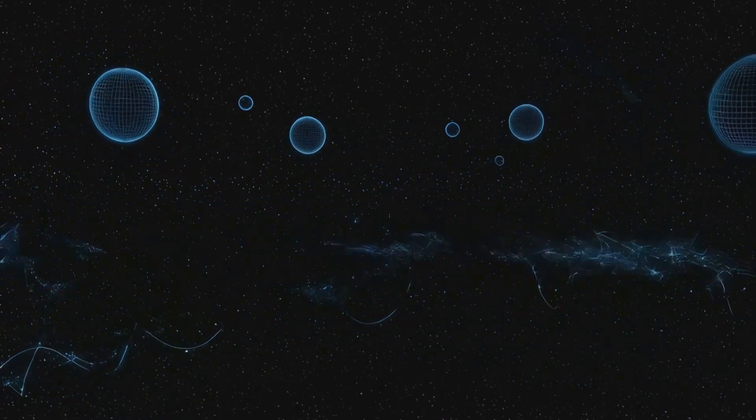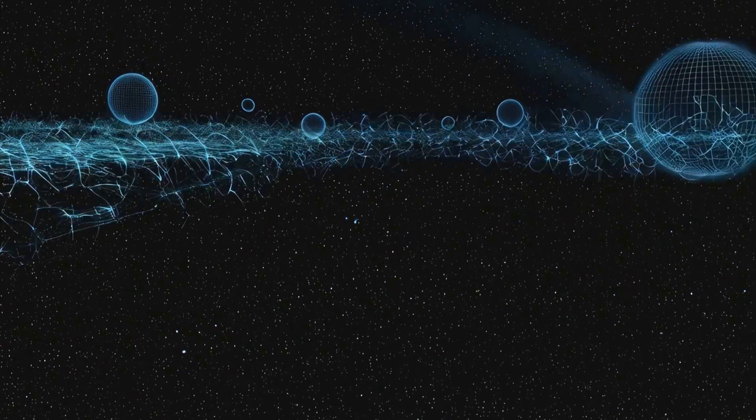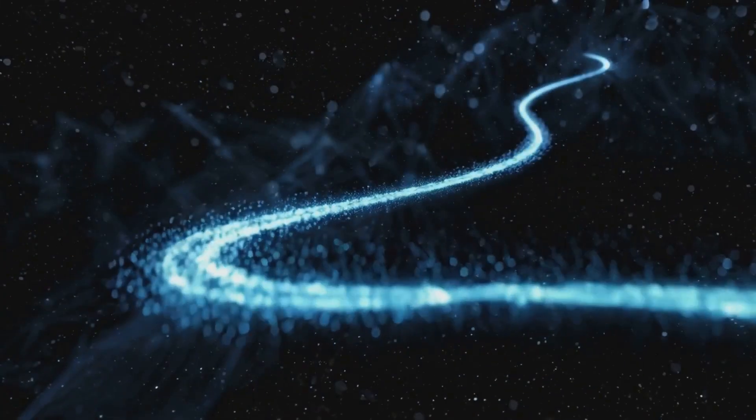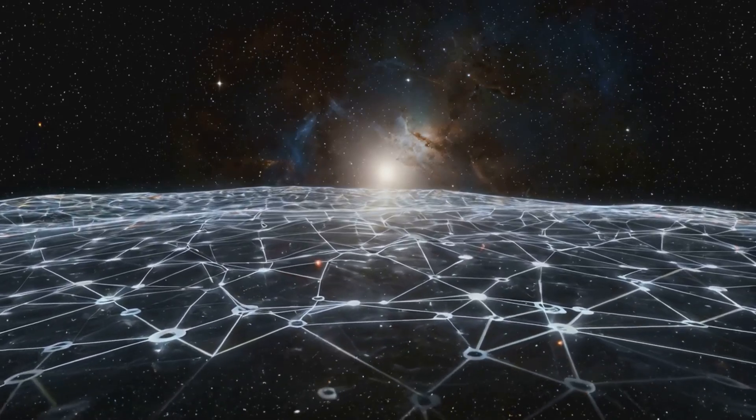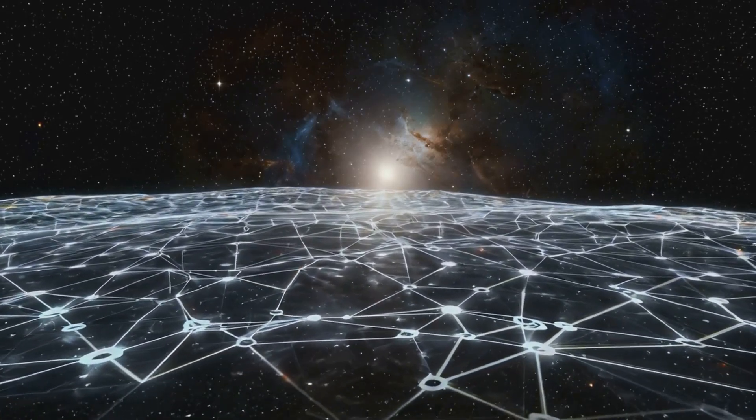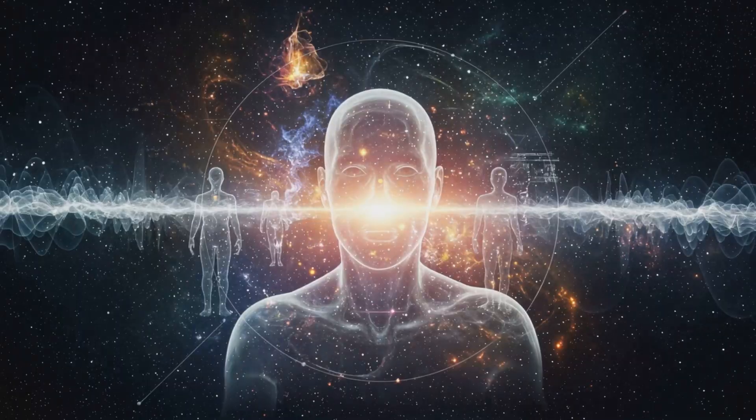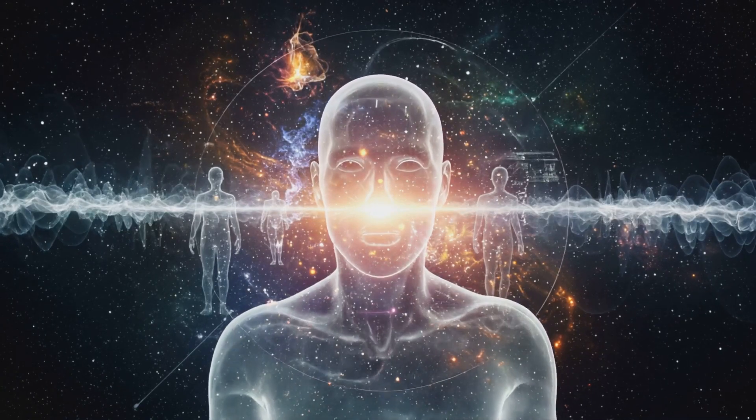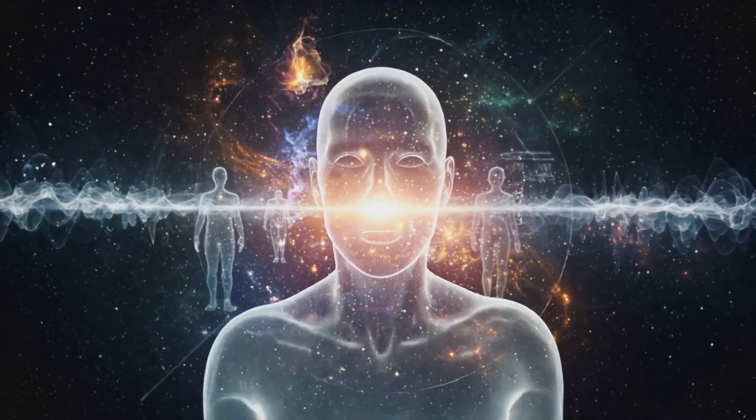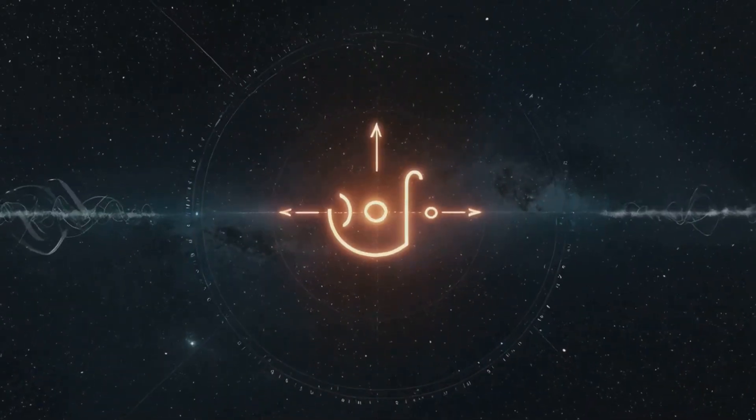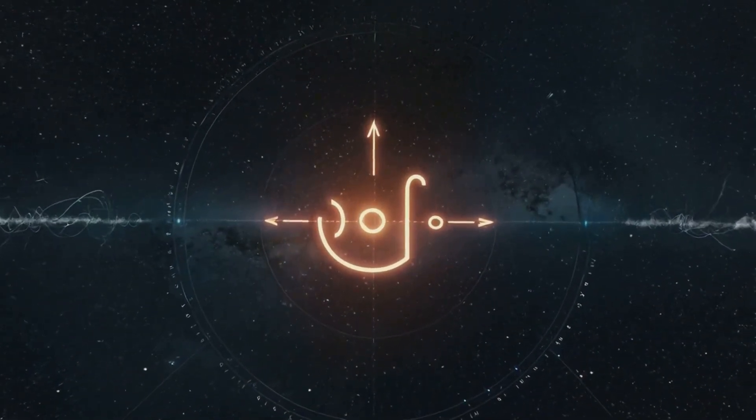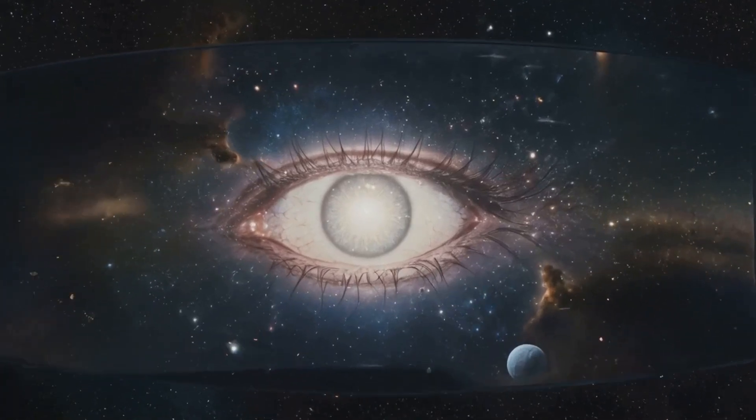Everything we experience—every interaction, every thought, every moment—is the sum over histories, weighted by quantum probability, encoded in the phase and frequency of quantum state vectors, and projected onto the holographic screen of spacetime. We are quite literally reflections of light, projected from a singular source, woven together by the infinite interference of quantum mirrors. And in that reflection, we find the most profound truth of all: reality is the mirror through which the universe sees itself.